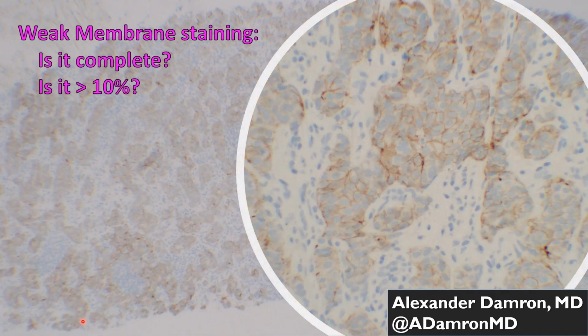So in regards to the 2+, right, we think about these cases, and this is where things can start to get a little bit tricky, right? You start seeing cases like this, and this is a low power. You can see there is clearly some staining, and when you go on higher power, you see, okay, there is some weak kind of complete membranous staining in some of this, and you ask yourself, is it greater than 10%? And if it's greater than 10%, then technically I call this equivocal, and then I would do ISH, and I would try to interpret the ISH in these areas, right?